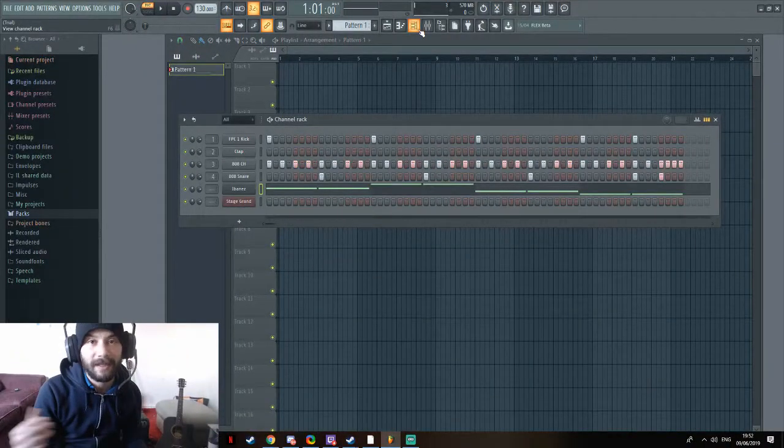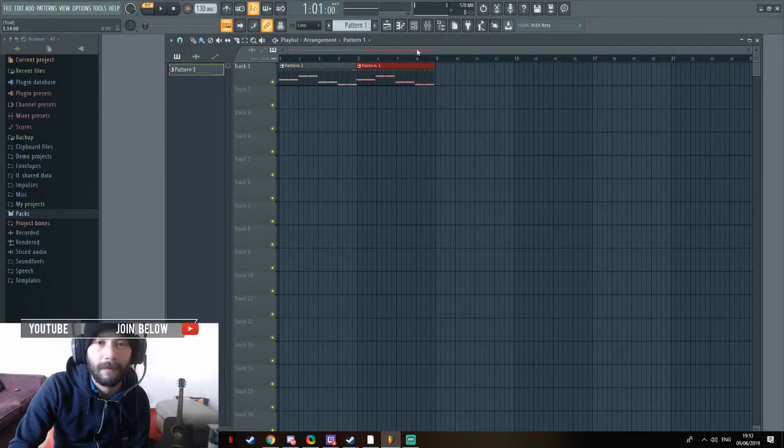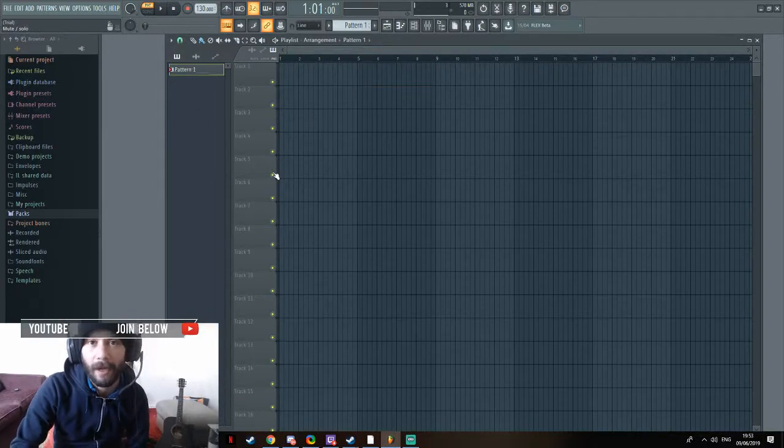So now you're asking, okay smart ass, what's a channel rack and what's the playlist? Well, the channel rack, which is this third button, this is where we construct things. This is how you should look at it. So this is where we make something, and then on the playlist is where we present it, okay? You don't really need to worry too much about that because we're just going to be getting a beat up and running for you.